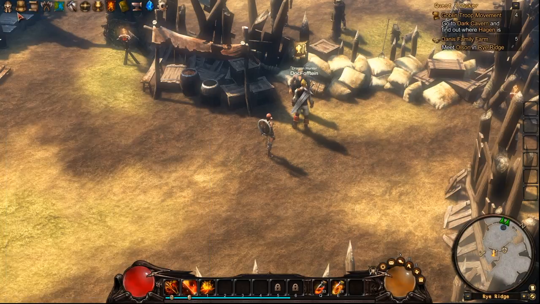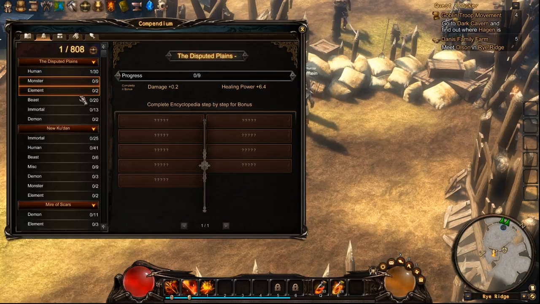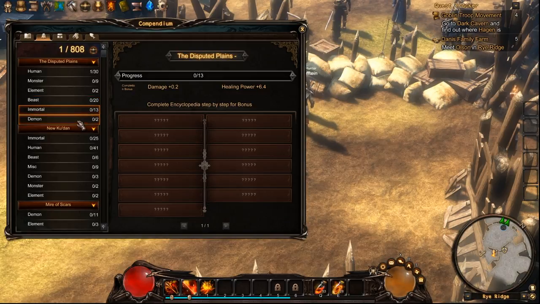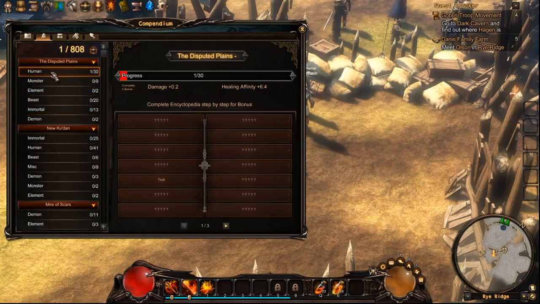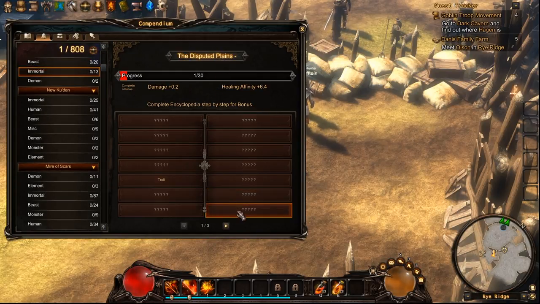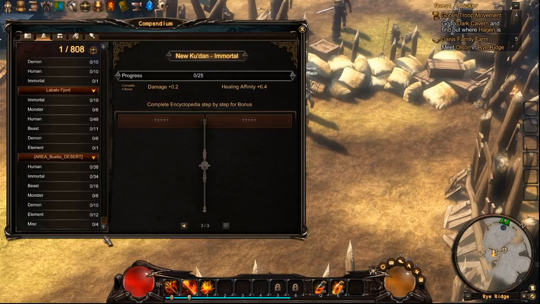We checked the inventory already. The quests we have done. The crafting. I would love to do some crafting. Ooh, level 40? Really? Oh, nice. Well, nice. Depends. What was this compendium thing? Complete encyclopedia step by step for bonuses. That's probably for every region you are in, you can do things. But no idea what yet. New Kudan Immortal.